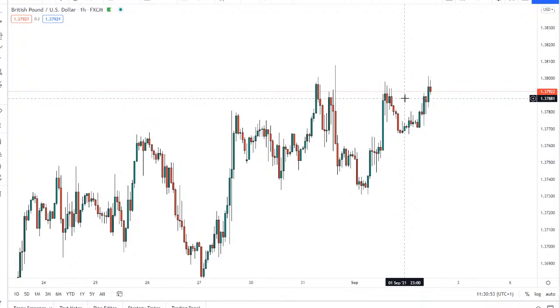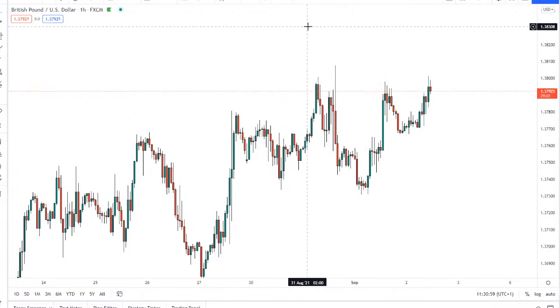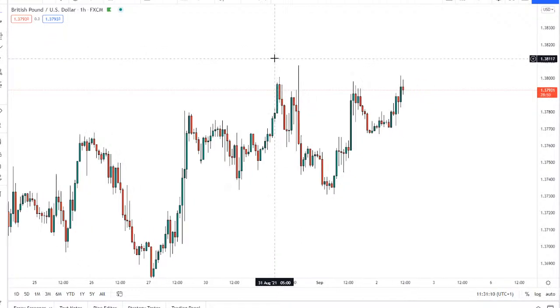Yeah, so I might give these pairs some time to breathe because we've got news coming out, and I doubt I'll be entering any of these pairs before that. So I'm probably just going to leave these pairs to do their things before the news, give the news some time to breathe, and then watch how they settle down.